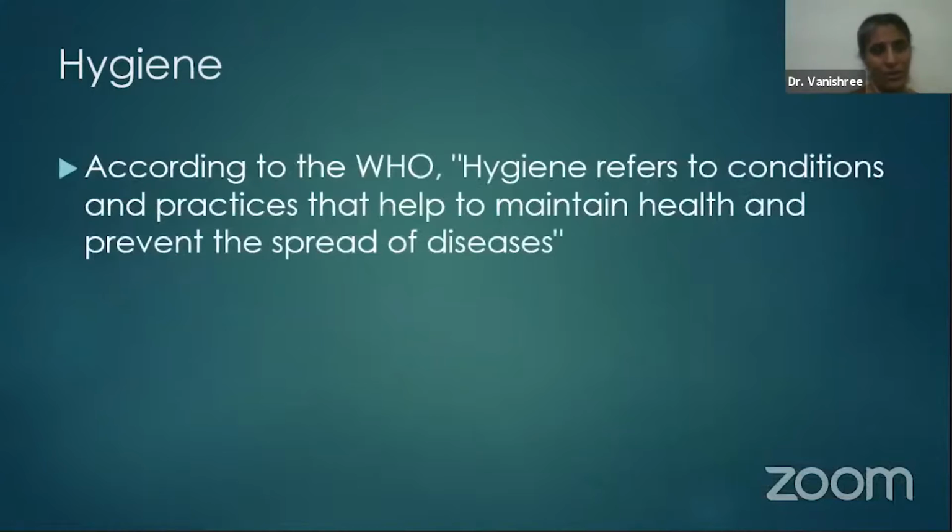WHO defines hygiene, though it's already told, I'll just repeat. It refers to all the conditions and practices that help to maintain health and also prevent the spread of disease. In this context, there was one thing, the spread of disease. Is it only with contagious or communicable diseases? Maybe we can take it as a broader concept of the word hygiene. Here spread can mean the numbers as well as the geographical areas, because initially it was thought non-communicable diseases were only confined to Western countries. Now we know how much it is in our country, in developing countries.